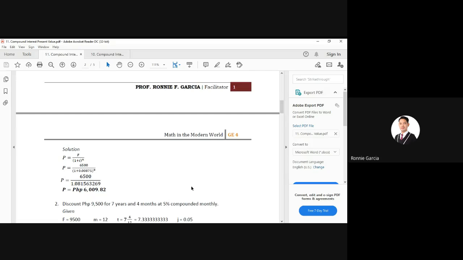So if you have heard the introduction of this session, our topic is all about finding the present value or principal. All of the problems we are discussing now are about finding the present value, and we are using the formula. Actually, you have options, but we used the one similar in form to finding the future value, so that it is easy to familiarize.